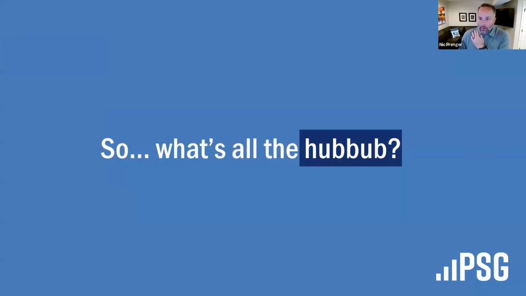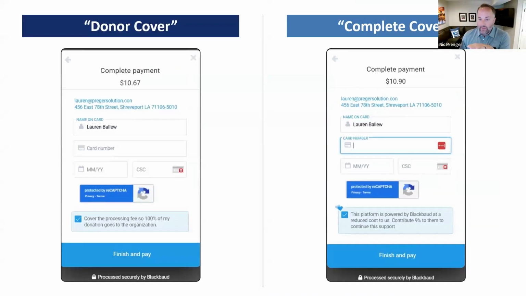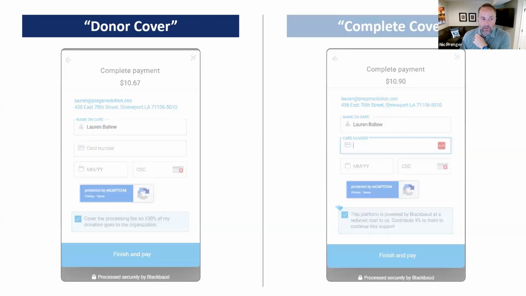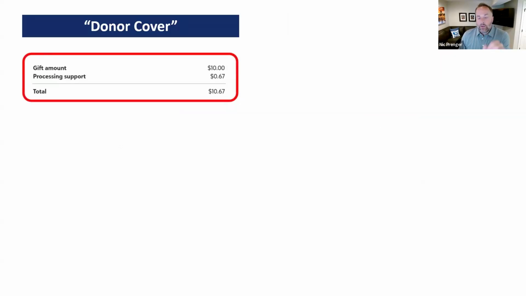So I'm sure people can understand where this is going. But I wanted to use the word hubbub because that's the first time I've been able to put that on a slide, and we've been doing webinars for I think 5 years. So, Lauren, given all this, let's talk to what was all the hubbub about each of these, right? So if you're on any of the forums, you know that this is a sensitive topic to a whole lot of people. For donor cover, tell me if I'm correct in analyzing the hubbub.